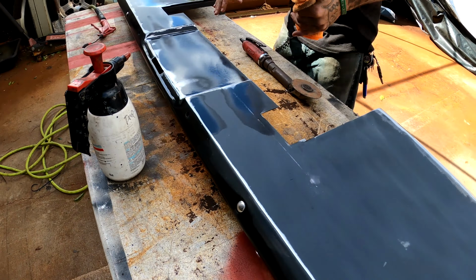The fabrication of the other side of the bumper. And you can see he's making his fits to make sure that everything's nice and smooth. So it's constantly tweaking on the metal. It's constantly getting your different joints together, getting things set the way you want before you finally make your tacks, because there's no real reason to make a tack on there if it's wrong. Put it together, if you like it, good. If not, go make your adjustments to it. And that's what Casey's been doing here for a while on this now.